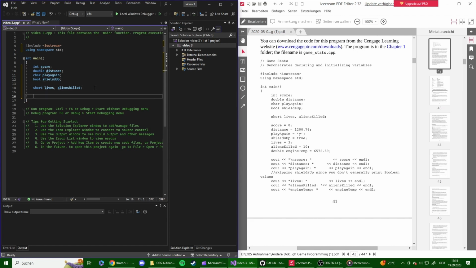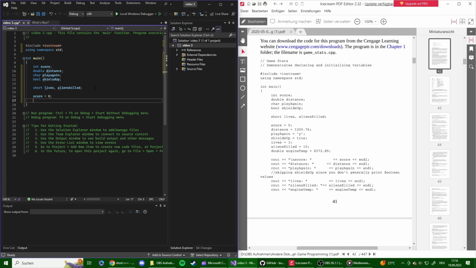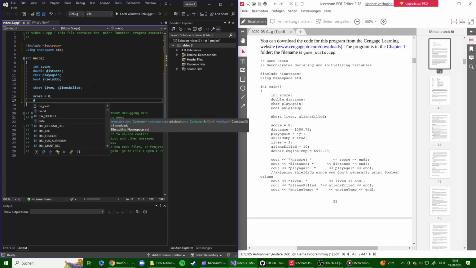And now we are coming to the values of the variables, and we just write them like they are here and explain it. The score is an integer, and for a game the starting point is 0, so we call it 0. And then we go further to distance.